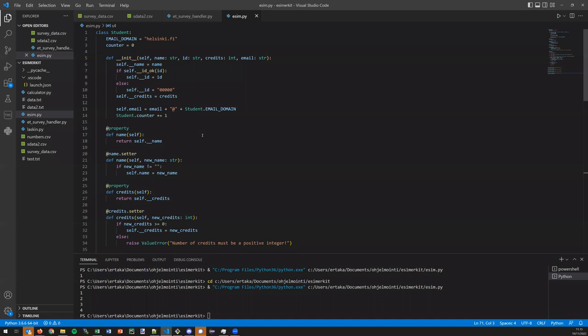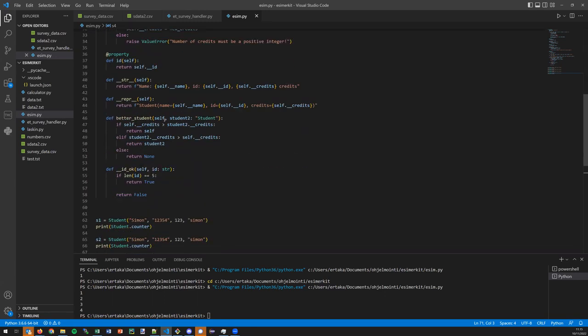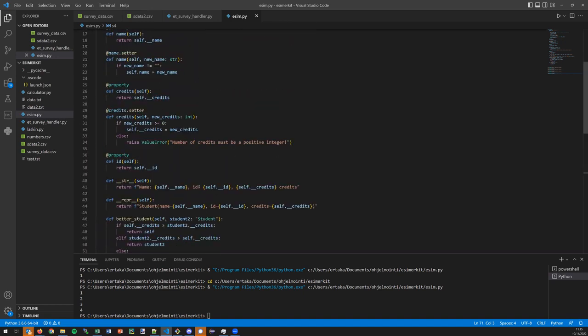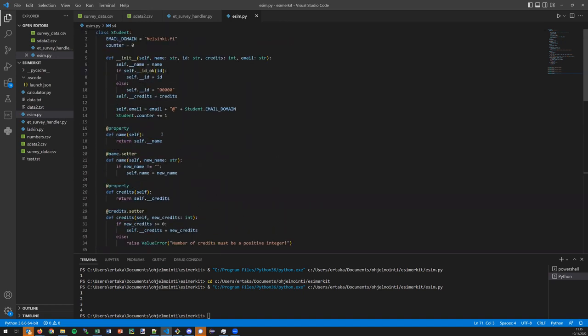But as I said, having a counter like this can be dangerous because it's really difficult to count whether you're actually losing some objects, whether some objects are deleted. So it shouldn't be used exactly like this. But now it keeps a count of how many objects we have created from the class. It doesn't necessarily mean that they are all still existing. In this case, they are, but it keeps a sort of reliable count of how many objects we have created out of the class, which might be useful information on some occasions.